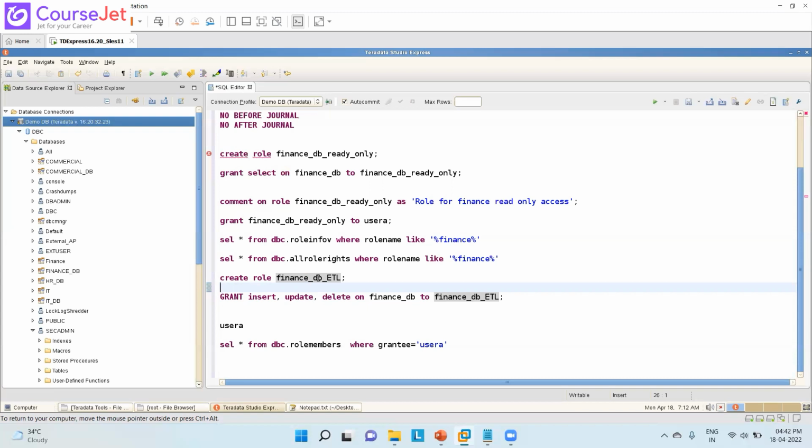Okay. So another example I was about to tell is, suppose one user is coming for ETL. ETL users, in the sense of batch jobs that they're running. Yes. They would have select, insert, update, delete, everything, right? Right. Yeah.